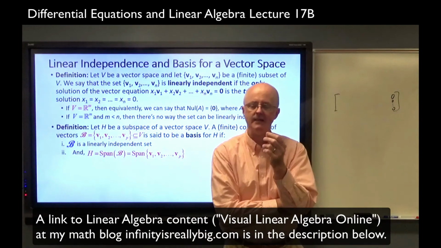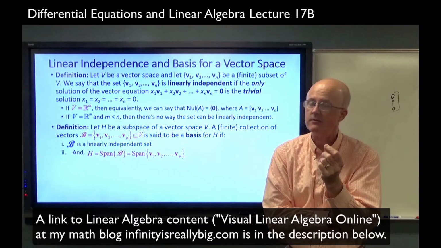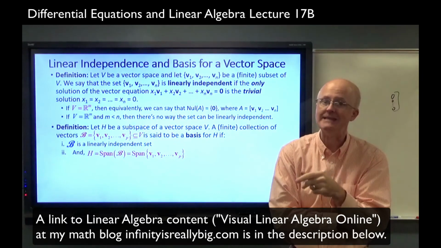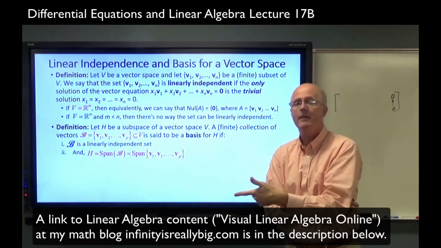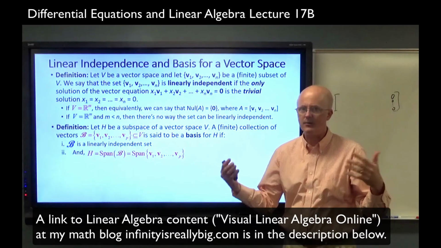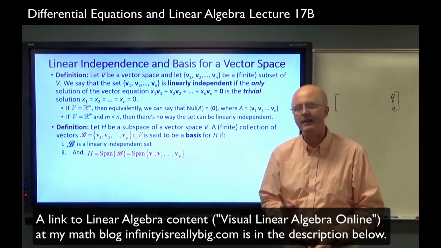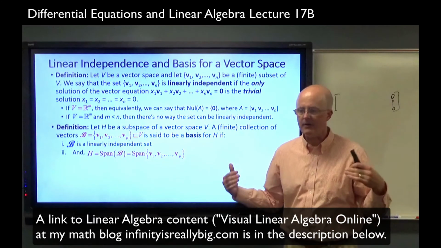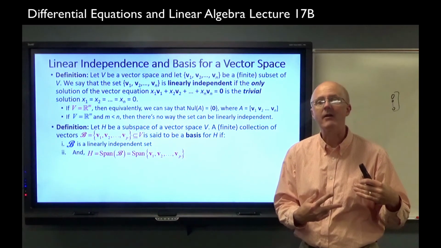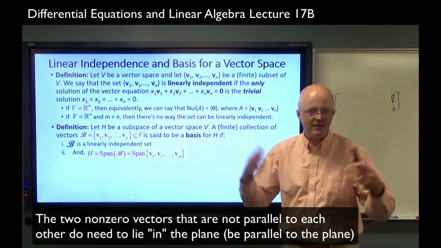The idea of a basis is a real key idea. For one thing, because it's going to make clear the idea of dimension of a vector space. The dimension of a vector space, when it's finite dimensional, when it's got a finite basis, is going to be the number of vectors in any basis, actually. Any two bases of the same vector space or same subspace have to have the same number of elements. And certainly, like thinking in R3, for example, take a line through the origin, if that's your subspace, it's going to have a basis with one vector, any non-zero vector on that line, parallel to that line through the origin. A plane through the origin, it's two-dimensional, it's going to have a basis of two vectors. Any non-zero vectors that are not parallel are going to be both linearly independent and span the plane. You can generalize that to higher dimensions.